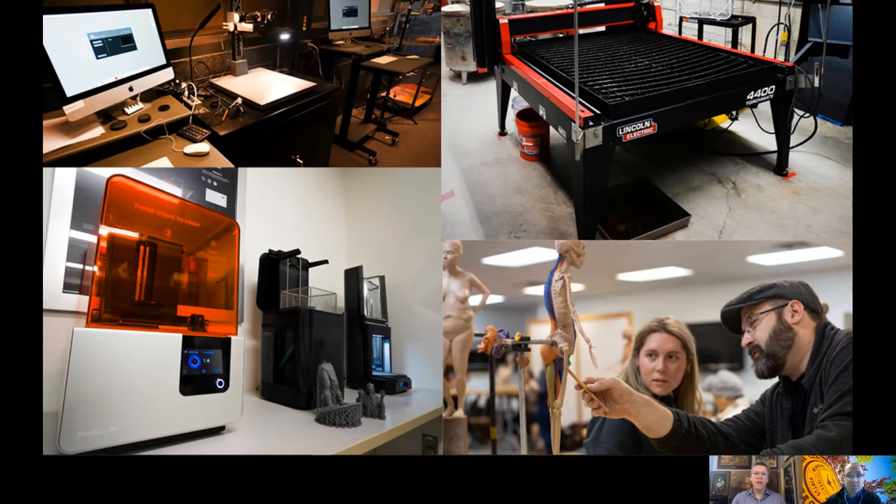They work really well with students, they're really concerned about student success, and they want to help you make the best work that you can, which leads us into our facilities. We have a lot of great traditional facilities: traditional sculpture-making, printmaking, painting studios, drawing studios. We have an animation studio. In this slide, you can see in the upper left our traditional animation studio with down-shooter stations where they're taking one frame at a time — 24 pictures for one second of animation. In the lower right, you can see stop motion. You can also see one of our faculty members working individually with a student on a figure sculpture.